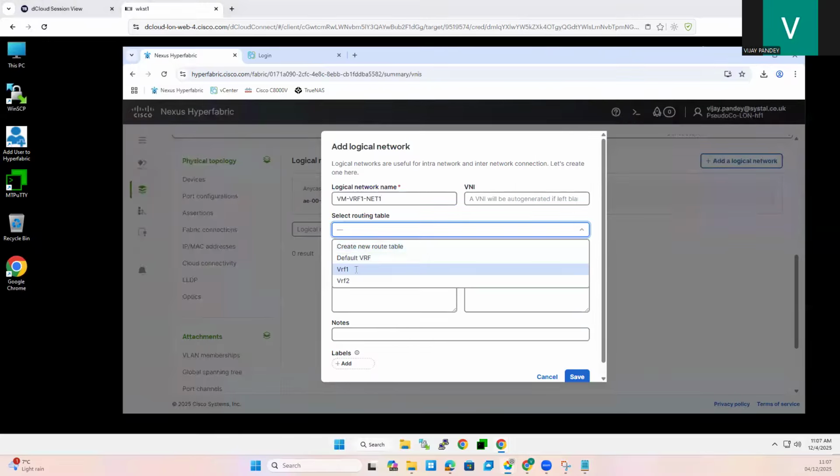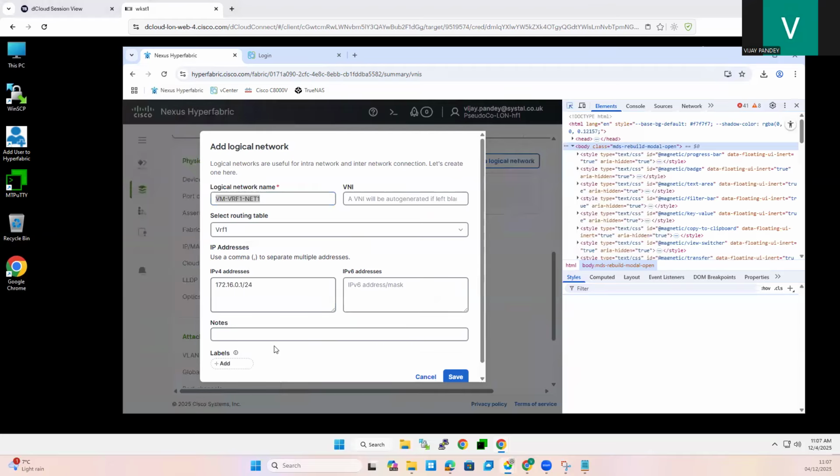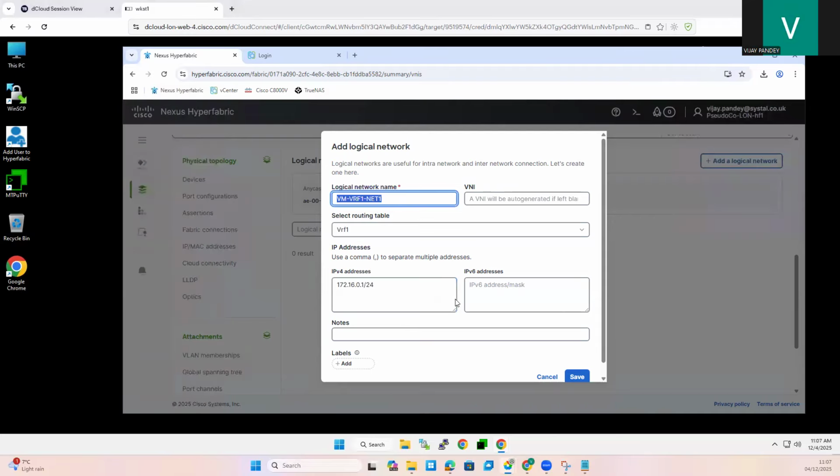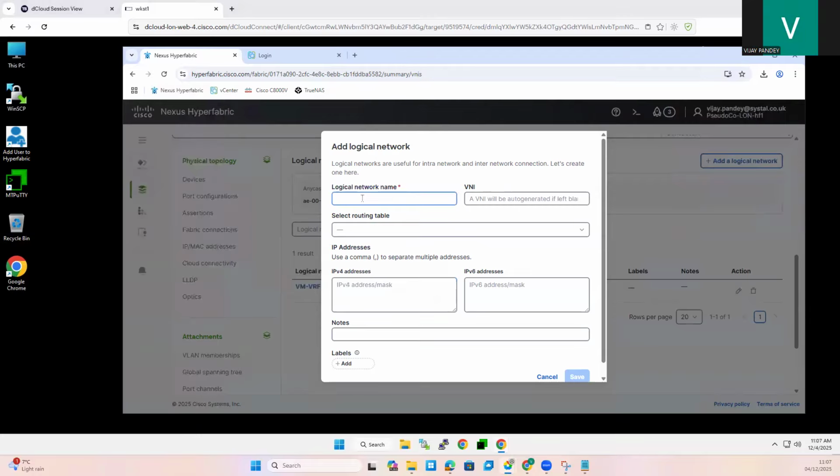On VRF1, what network type? 172.16.0.1/24. Okay, this is the network I'm going to create. You can keep notes also on what purpose you want to create it for. VNI, you can set whatever VNI you want to give for this network, but as of now, I'm just keeping the auto generate mode, so let it generate by default for you.